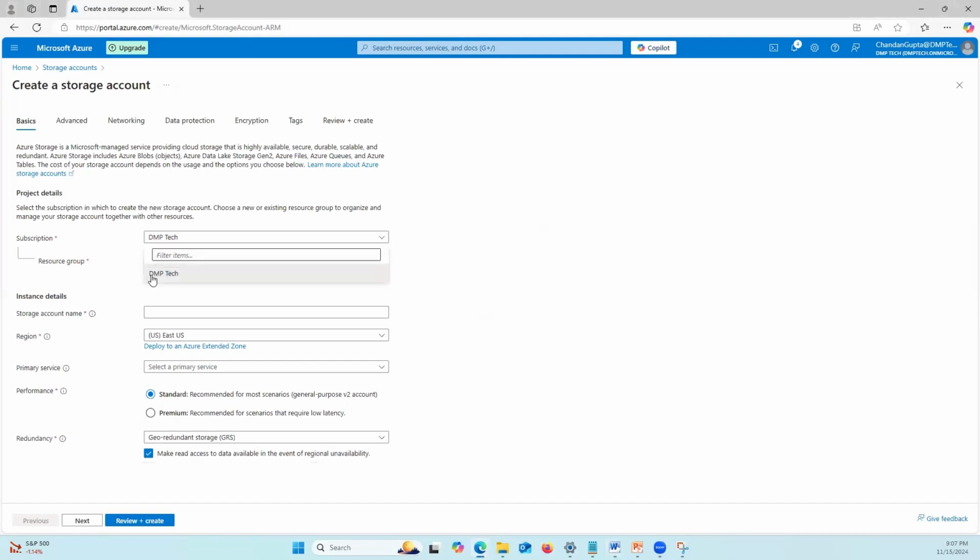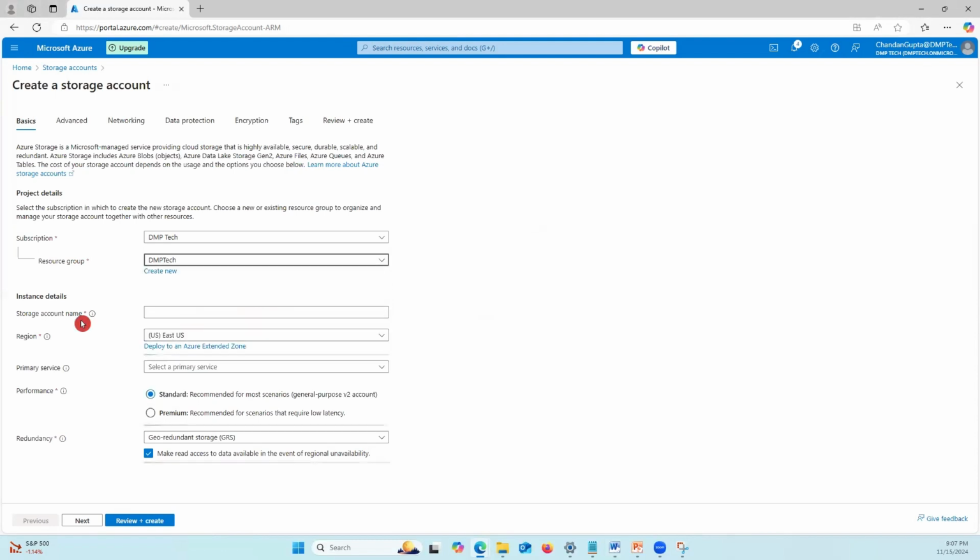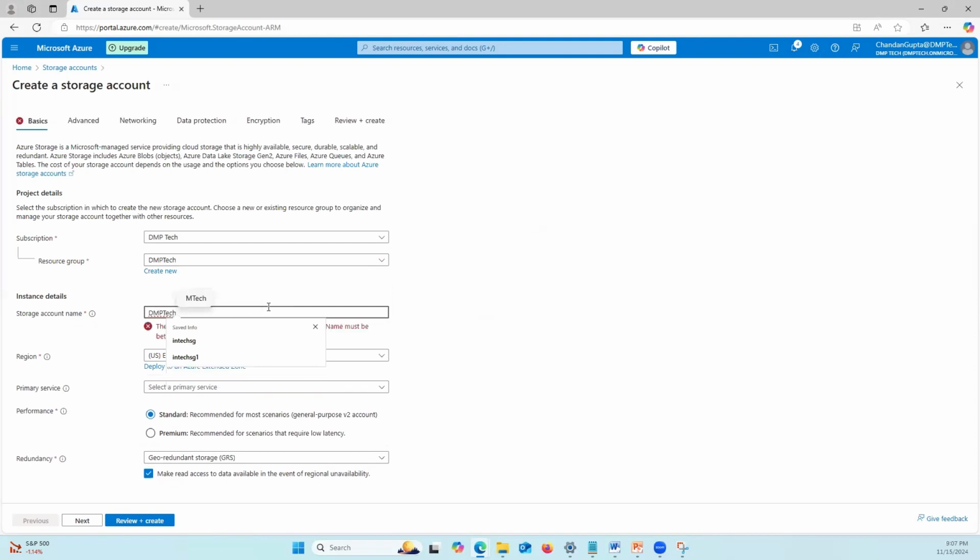Okay. Here, I think this is already selected. Resource group is DMP Tech. For the storage account name, you can put your own name.